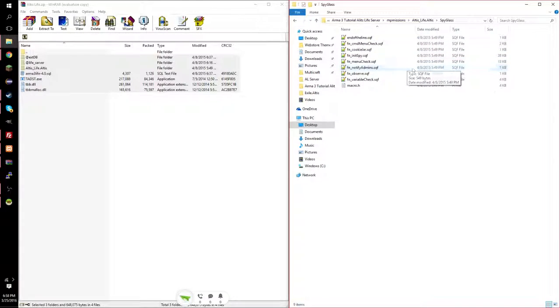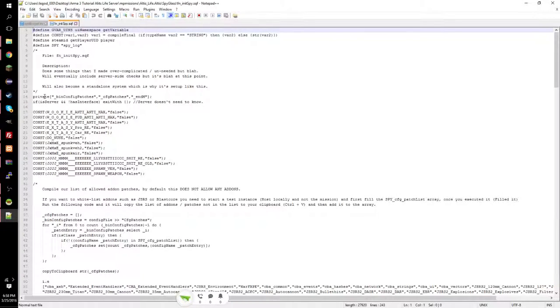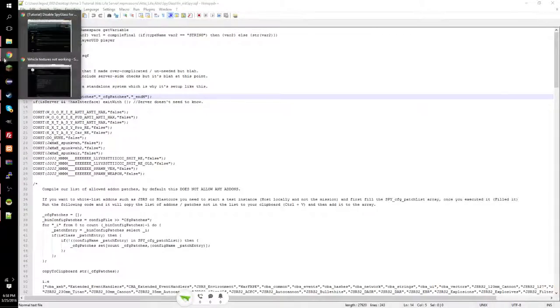So what you want to do is then go to, let me find it real quick here. For sure it's fn init spy, and then find this private thing, and then what you want to do is, one sec, let me find it here.